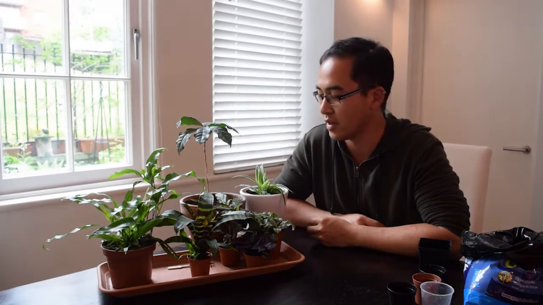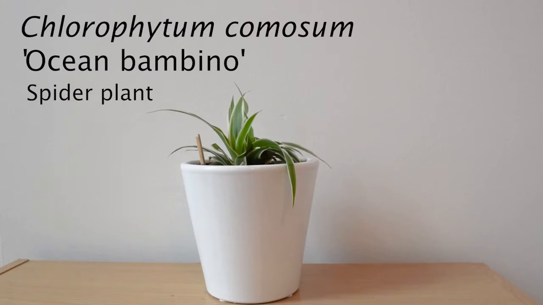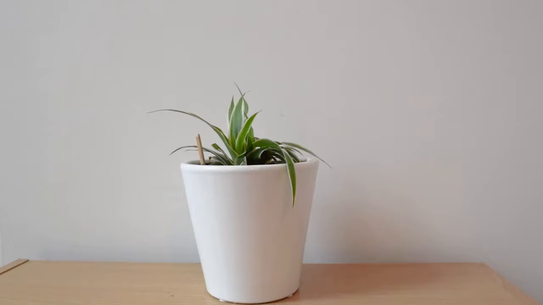Next plants that I have are tropical plants, but they are not from Central and South America. First off, I've got this one. This is your classic spider plant. Scientific name is Chlorophytum comosum. These guys are actually native to Central and Southern Africa. They are really widespread in their distribution. So these guys are tough as old boots. They can grow anywhere, pretty much under almost any conditions. They survive a range of water, a range of light conditions, a range of temperatures. So they do well anywhere, and hopefully then also inside of a terrarium.